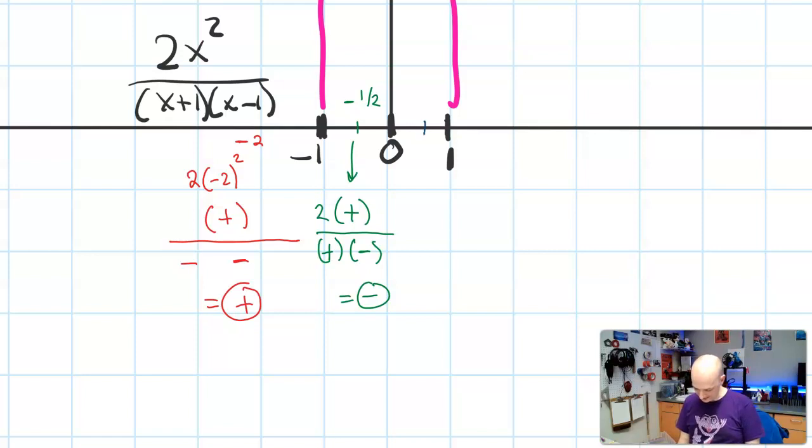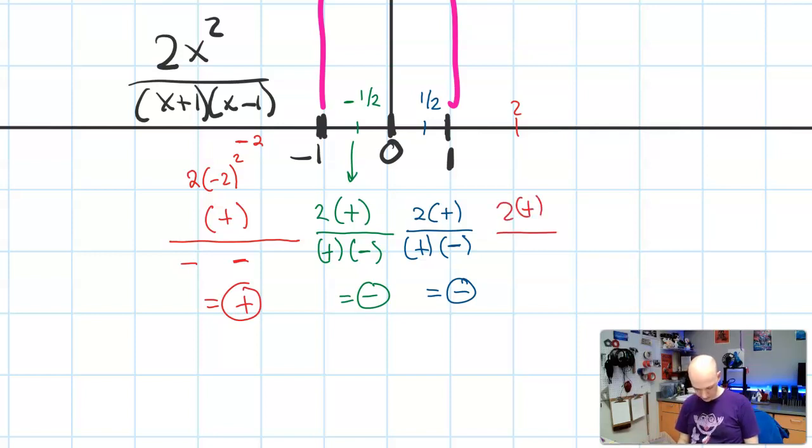Going to the other side of the axis, let's test +1/2. Okay, so on the numerator, it's still going to be 2 times a +1/2. 1/2 plus 1 is positive. 1/2 minus 1 is still negative. And notice that actually this little sign chart has stayed the same, so the net sign here will be negative. Now let's go over to the right, maybe plug in 2 as a test value. You'll have a positive on top times 2, and then both of the denominator terms are positive, so the net sign is positive. So now my graph has a different pattern. It's net positive, negative, negative, positive.